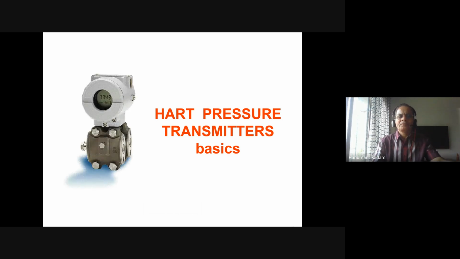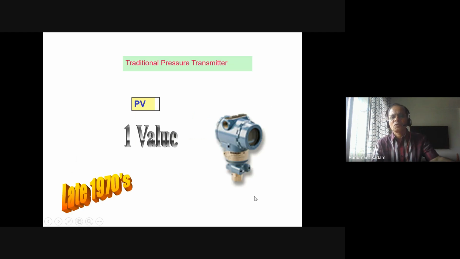Good morning, everybody. Today we are discussing field instruments, a very important part in the maintenance strategy: the transmitter. Today we'll discuss HART transmitter basics. That will cover how it is installed, basic principle, configuration methods, and calibration tools. In the slide you can see the actual picture of the transmitter, where this part is the sensor part, and above this is the electronics part, and here you can see the local display.